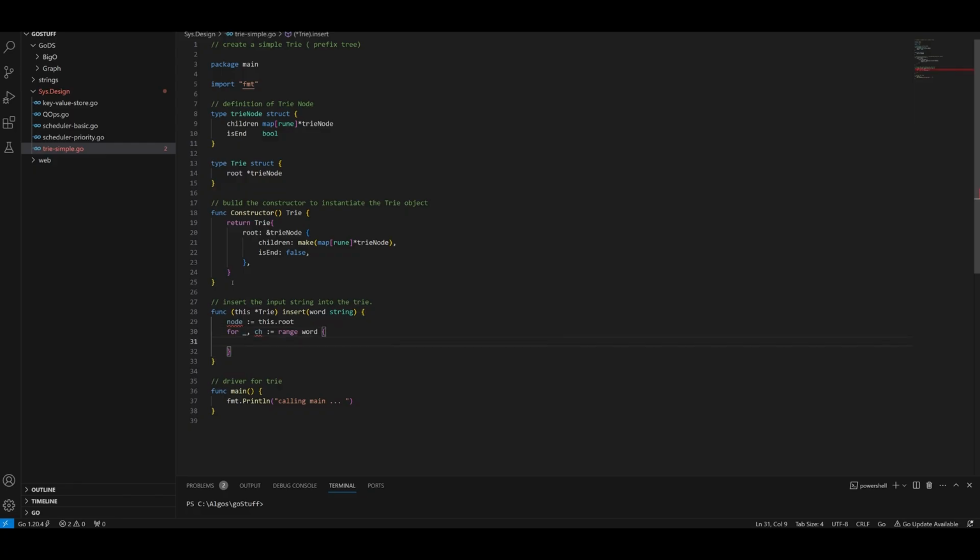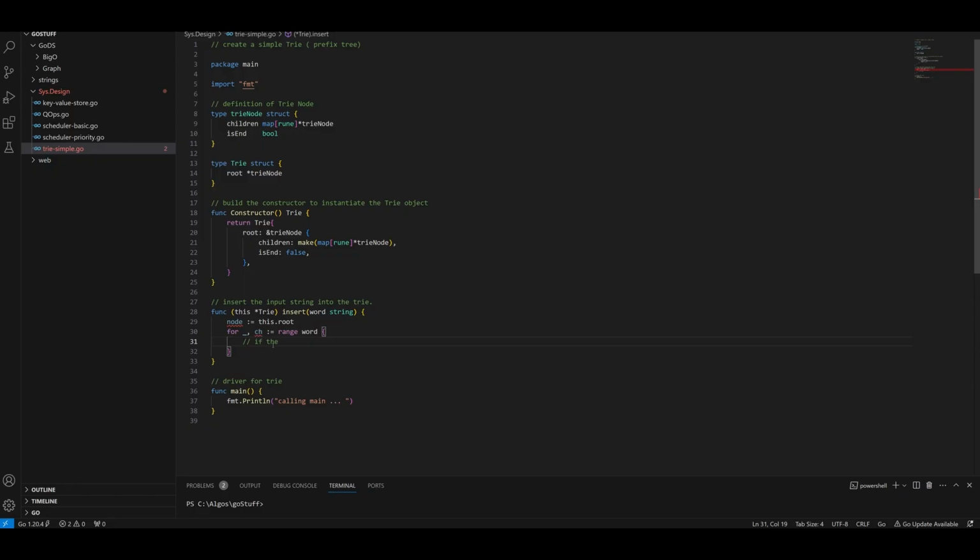And if the character is already available at the given level, then we don't create a new node. If it's not available, then we create a new node. So a new node is created. The character does not exist at a given level in the trie.